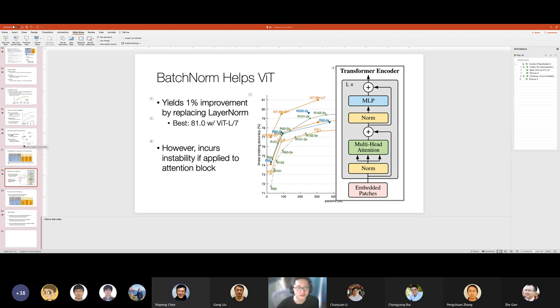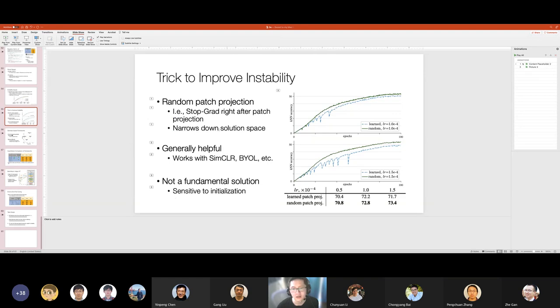I think that's a tricky question, but for us, we believe the issue lies in the optimizer. So we may want to develop better optimizers or search for different hyperparameters in the current optimizer, because the random patch projection by itself is narrowing down the solution space for the optimizer. With this narrowed solution space, it seems to find a good solution. But when the solution space is big, when we allow the training of random patch projection, it seems to get more unstable. So if we want to point out a direction to work on for instability, the optimizer is a good one.